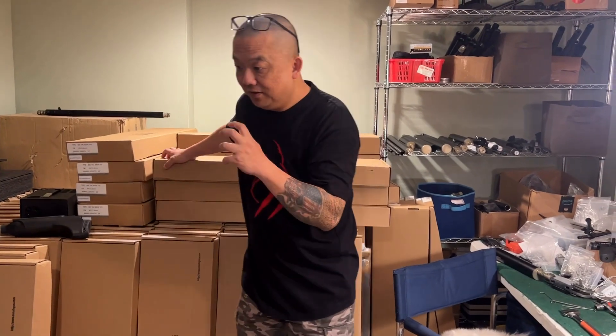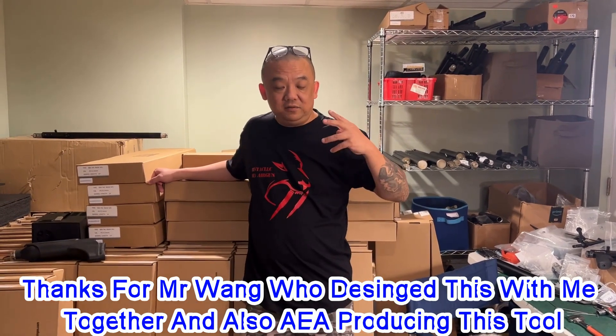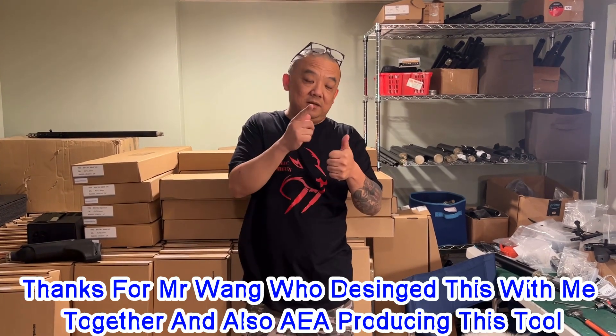Today we are going to start our topic. Do not think about this gun like the old AEA L-gun concept — this is totally different, nothing to do with previous AEA L-guns. This is designed by us and manufactured by AEA, but it's a BinTac gun. New design, everything. The trigger mechanism, air direction — everything is different.